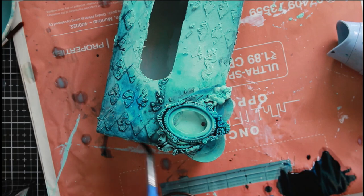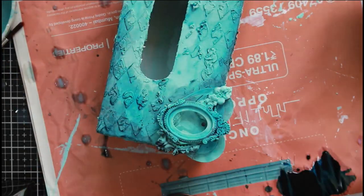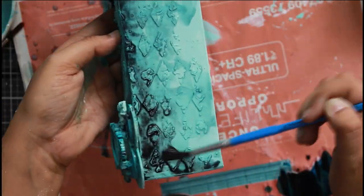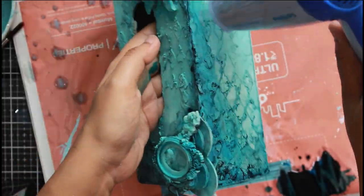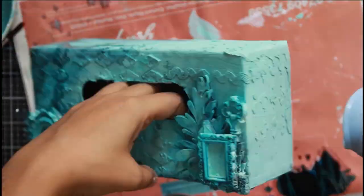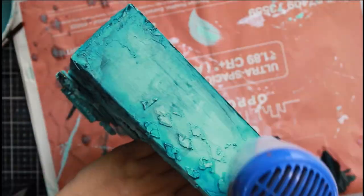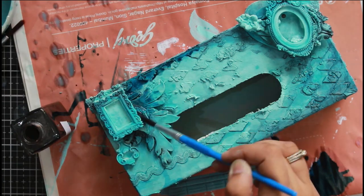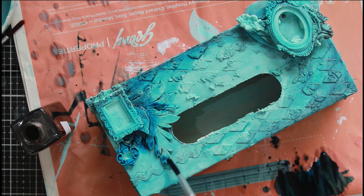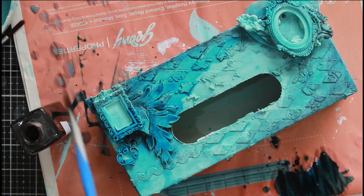With mixed media you have a lot of artistic freedom. At this point, if you don't like it, you can go back and color the entire thing differently, or add and remove depth — since these are water-based sprays, you can go back with water and lift off colors. I normally start with light colors, adding lots of water and less spray, then build up color as I get more comfortable with the tonal level. I felt the flourish area needed more depth, so I went back and added more concentrated, undiluted spray.